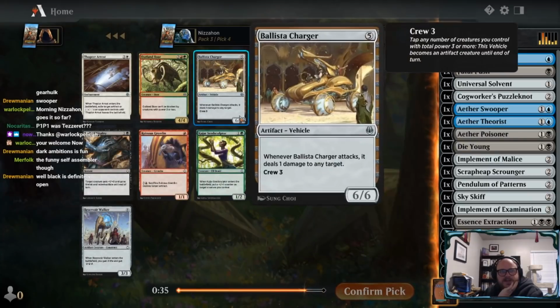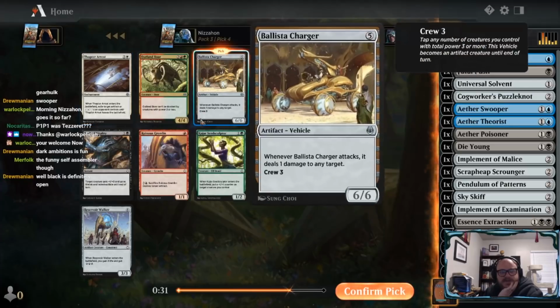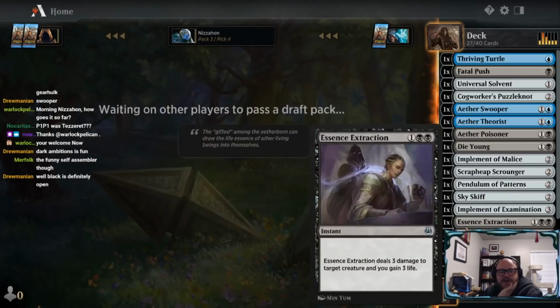Alright, here I think we'll take a Ballista Charger. This would be sweet to splash, but we do have Tezzeret who can fix, but I don't think he's going to be quite good enough at it.